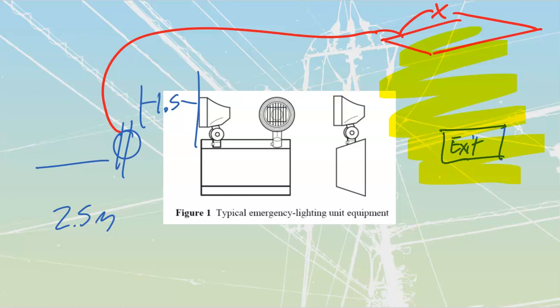Big things for you to keep straight are just going to be the difference between unit equipment, emergency power supplies, and then exit lighting. Three separate things. Unit equipment is always going to have batteries, lights, and an AC supply. Emergency power supply could be a generator or it could be a big battery system that could supply other stuff as well, the fire safety stuff in particular. And then exit signs are just the ones that illuminate above the exit so we can find those in case of emergency. All right, that's the end of this one.